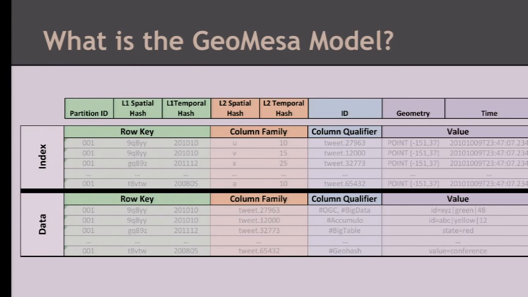And we can leverage the sort order and tablet dispersal of Accumulo, as well as bloom filters, which they have on all of the column families if you enable it. And that gives us a fairly rapid filtering capability. Another thing to note here is that this is how we get the flexibility of the index. We can specify that we want 20 bits of spatial resolution in the row key or 15 bits, depending on the resolution of your data set and the types of queries that you have.